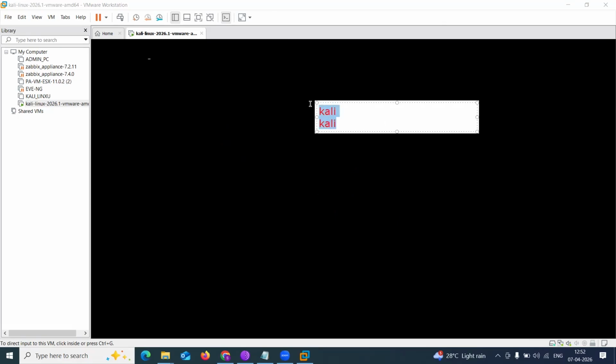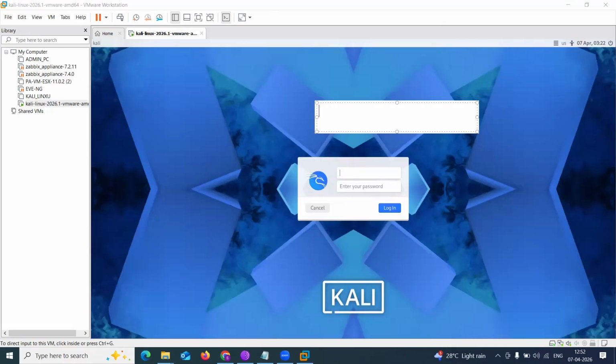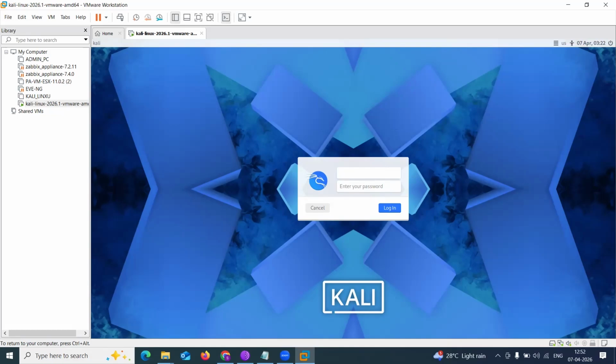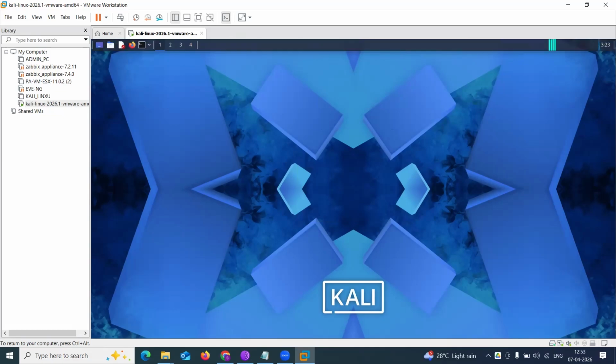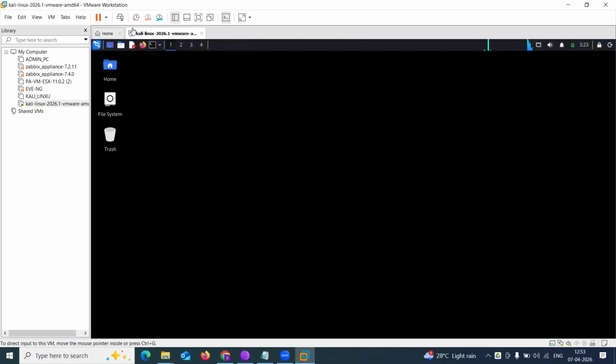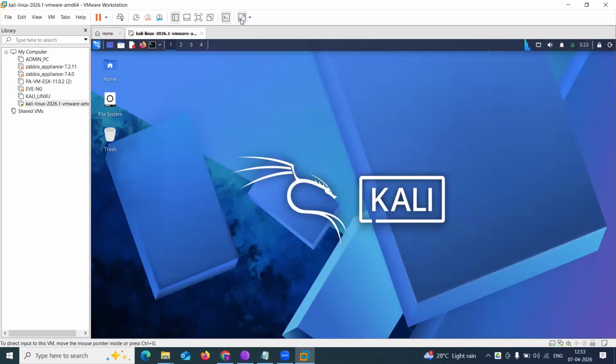If you need root access, you need to get it through the operating system. So I log in here with the username Kali and give the password again Kali. Through DHCP, it will automatically receive an IP address. So now I can see we are ready to operate our Kali Linux.